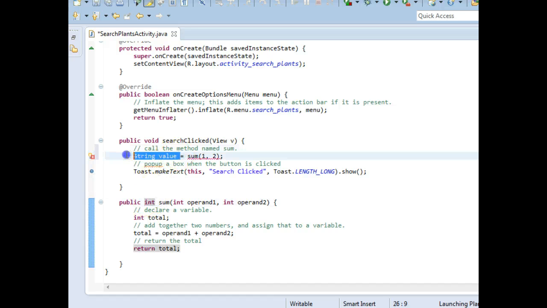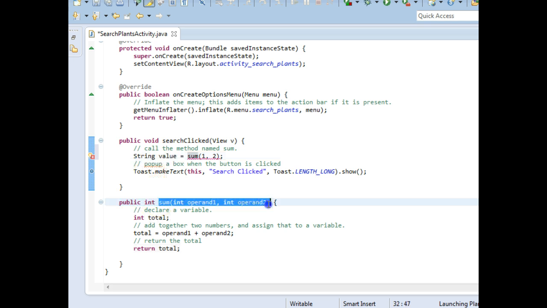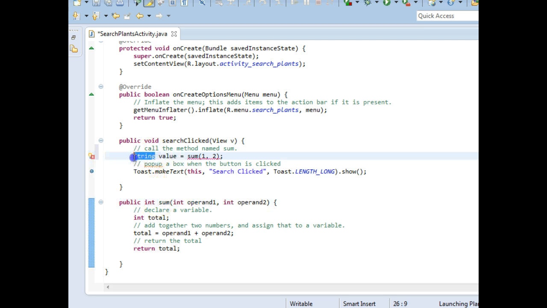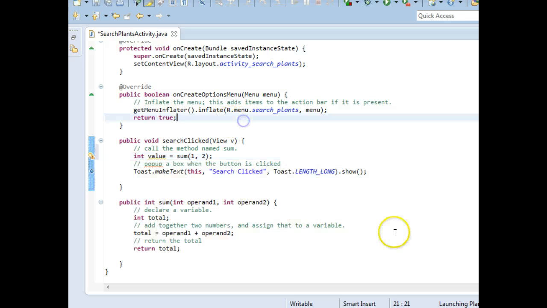You're trying to store it in a variable of type string. Remember, the variable type tells us how to decipher the zeros and ones. If we're getting an int back from the method we're calling, we must save it into a variable of type int as well. And there we go.